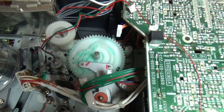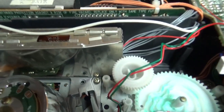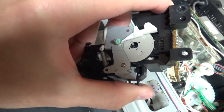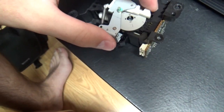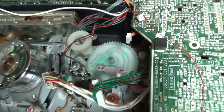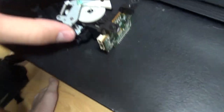So right now I've unplugged these connectors and pulled off the loading motor part, and it's here. This here is the gear that the loading motor is driving, and the motor assembly is here, and below it there's the mode switch. There is also this part here with a spring, and this is for the brake of the VCR — so when it's rewinding or fast-forwarding and you press stop, it activates this part here. I hope when I put it back it's going to still be fine. I think I can remove that part.